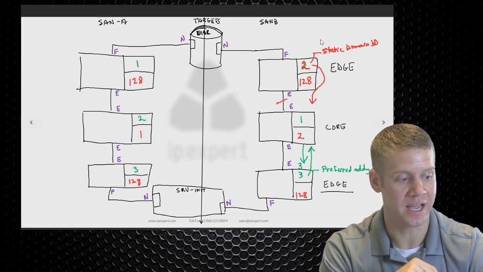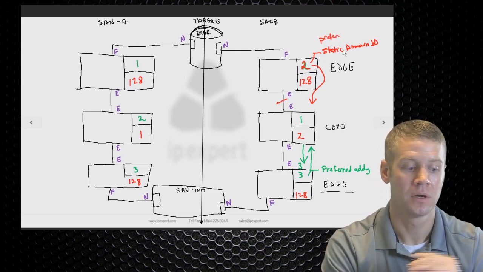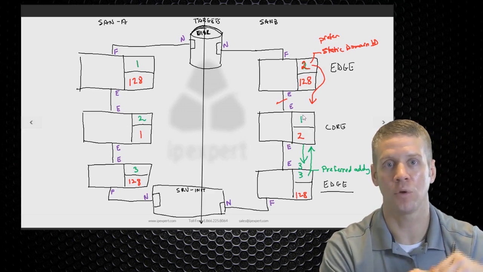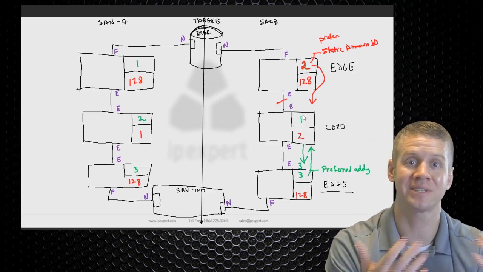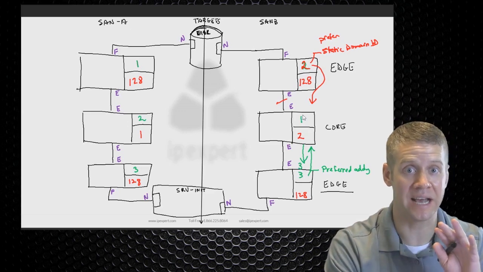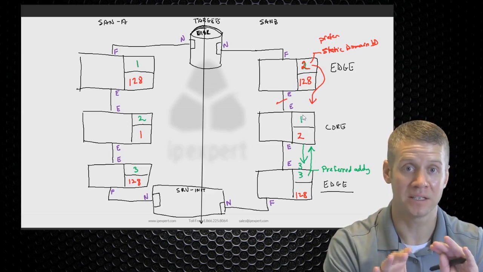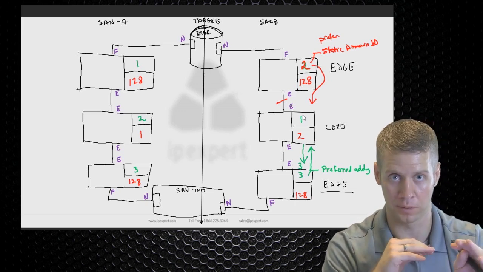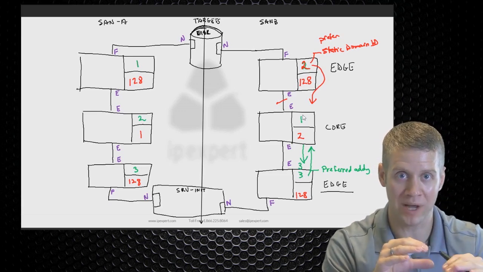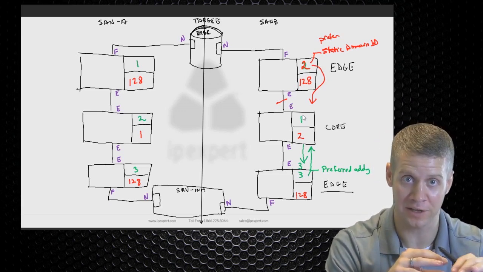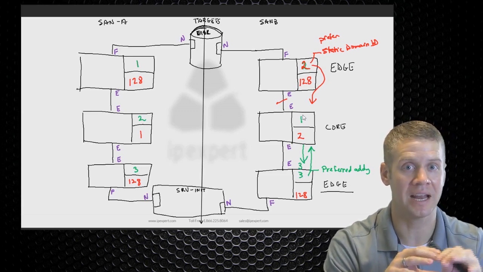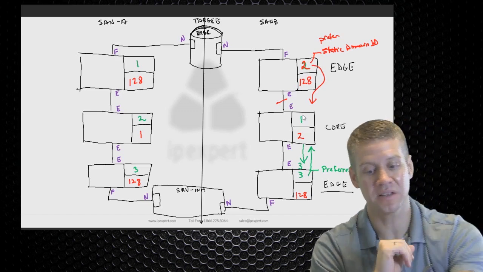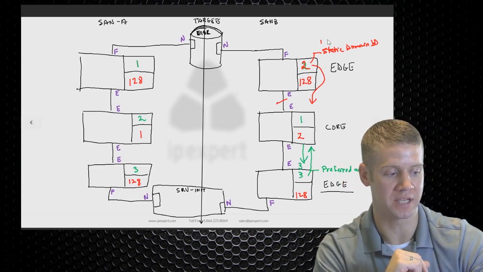Had this guy come in and said, hey, I would prefer to have 2, then the core switch, the principal switch, would come back and say, hey, 2's not available, but you can have 5. And then he would take 5. The difference between static and preferred domain ID assignment is that if we prefer it, we'll take whatever the principal switch tells us, whether it's the one we're preferring or another one. If we say we're statically requesting this domain ID specifically, and the principal switch can't allow that domain ID on the fabric, we're going to be separated from the fabric at that point. So that's the difference between static and preferred domain ID assignment, guys.